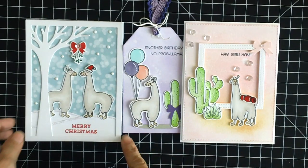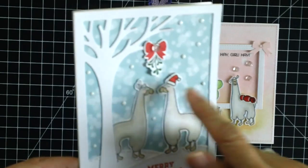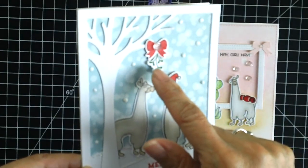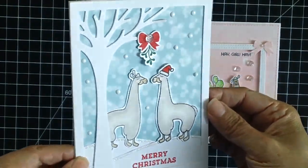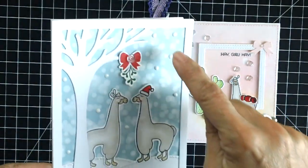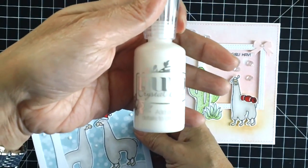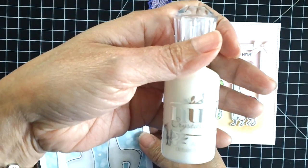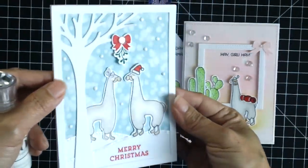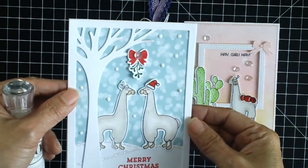I completed three projects today. One is a simple Christmas card using the llama, and I used a bunch of other Lawn Fawn goodies here for this card. But in case you're wondering what those enamel dots are, I used the new Nouveau crystal drops, and this is now available at Jamie's shop. I really love how this one turned out. Simple, easy to make. You can mass produce this.